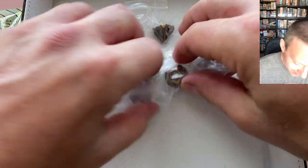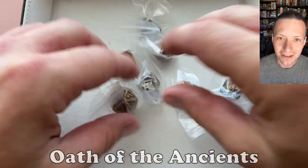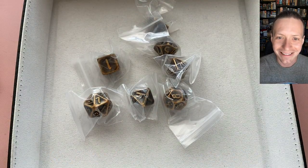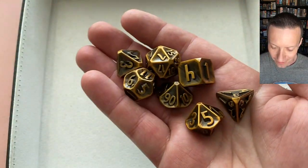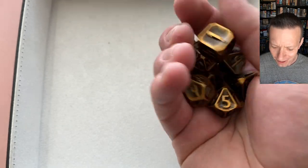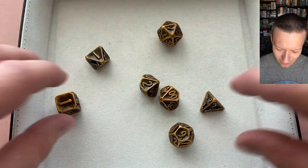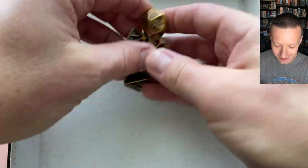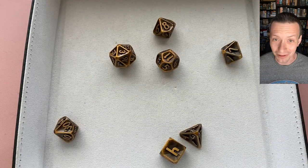Oh, nice — I think this is one of their bolt sets. I'm going to take these out of the bags and we'll come back. So this is the Oath of the Ancients metal die set. This is actually one of the first die sets that got my attention from Dice Envy — I just saw a picture of these somewhere online and I was like, 'Wow, those dice are cool, I gotta check those out.' So yeah, look at these guys! Oh my gosh — for 20 bucks, even a seven-die metal set, this is a great deal.